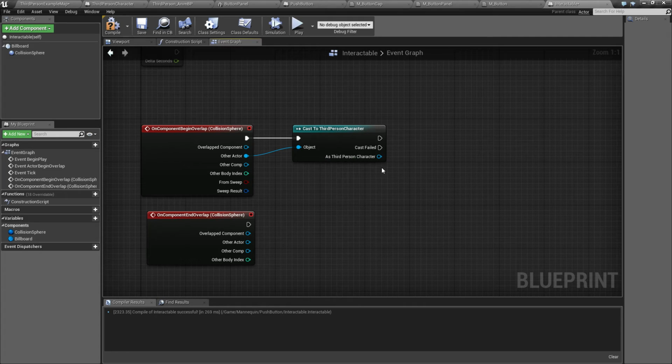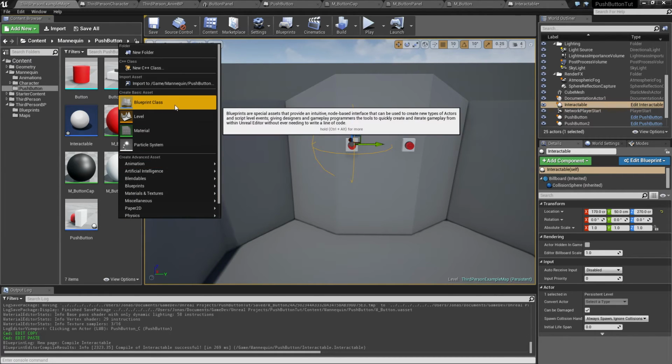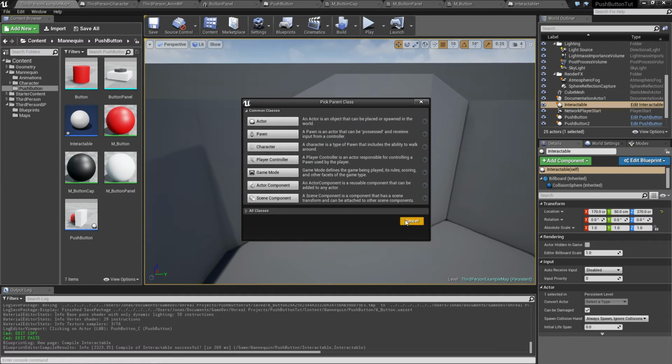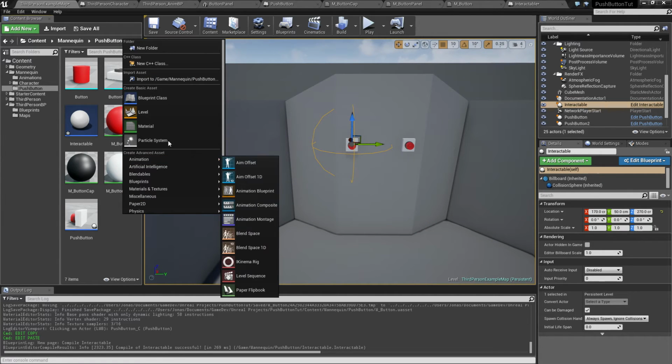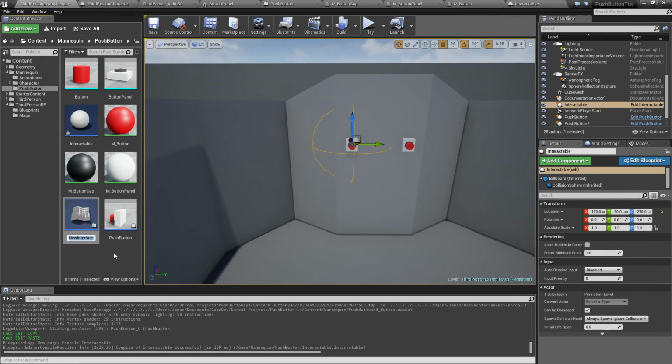Might actually just work like that. But that means that it's only going to be the third person character Blueprint that will be able to interact with this. And in case it is, then this is perfectly fine. So just make a mental note of that. Whenever I start talking about an interface, you can basically just ignore that in case you don't plan on using this with other types. So right click here and under Blueprints, create a Blueprint Interface.